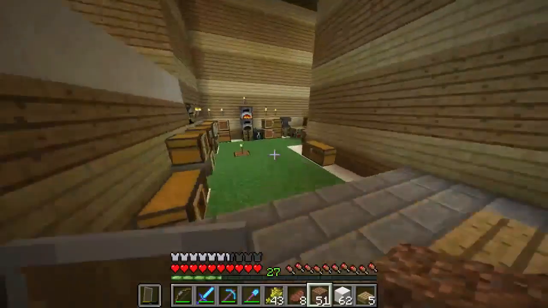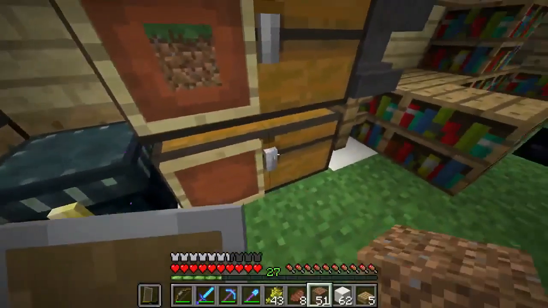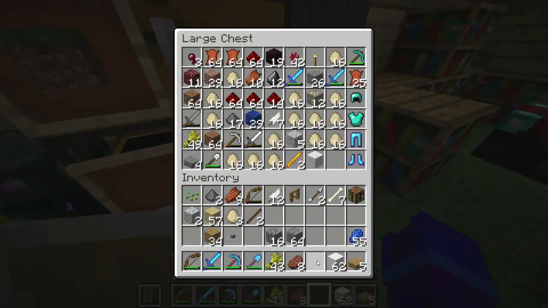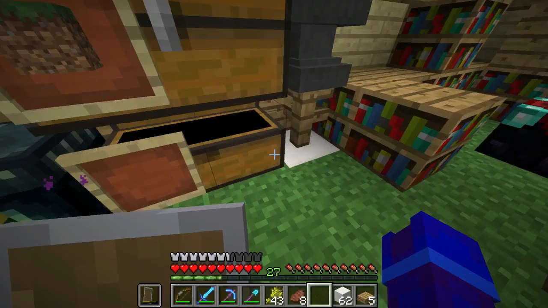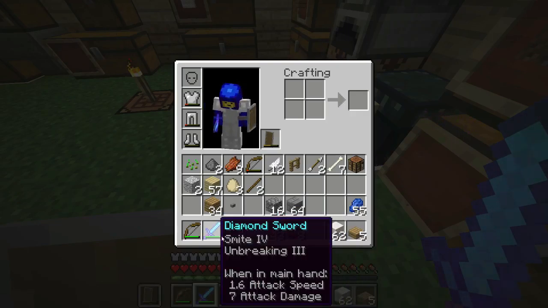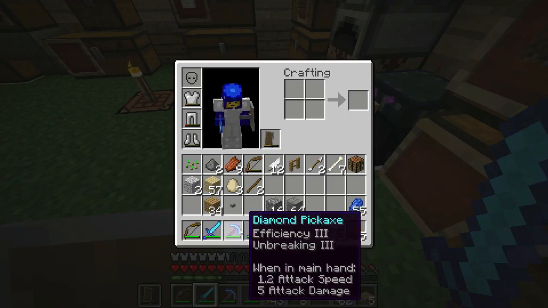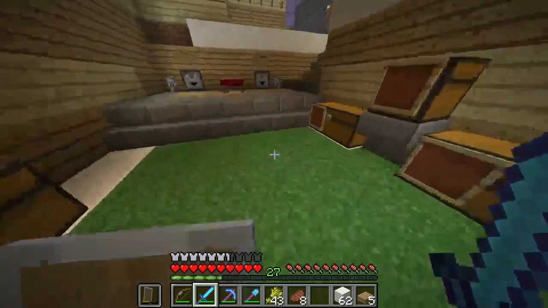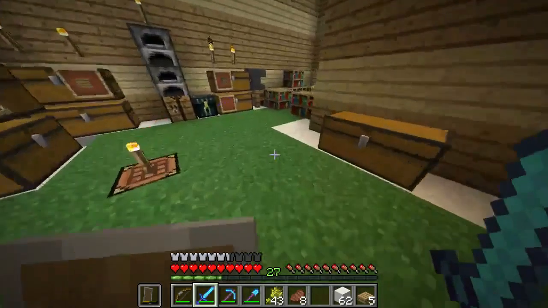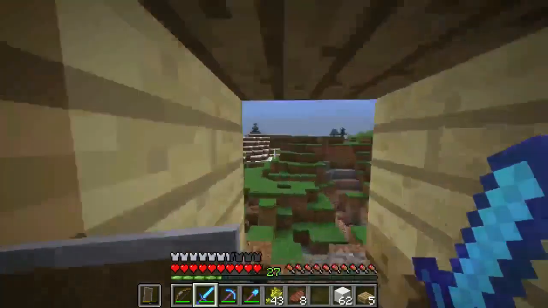what I have planned for today's episode, I'm going to be making a minecart system. And yeah, I enchanted another sword. Got Smite 4 and Unbreaking 3, and on my shovel Fortune 2, Efficiency 4 and Unbreaking 3. So yeah, guys, that's what we're going to be doing.